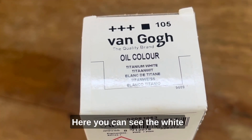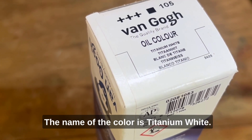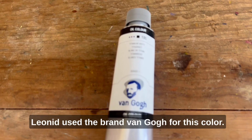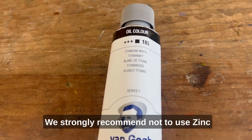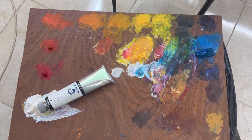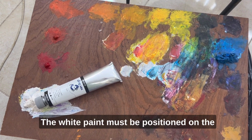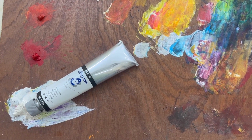Here you can see the white paint that Leonid Afremov has used. The name of the color is titanium white. Leonid used the brand Van Gogh for this color. We strongly recommend not to use ink white because it is highly toxic. The white paint must be positioned on the left bottom corner of the palette board.